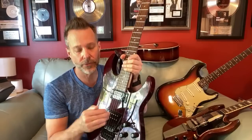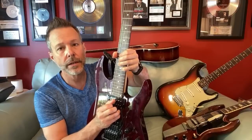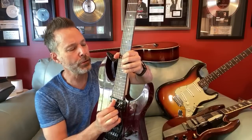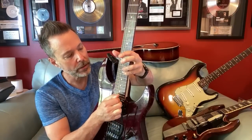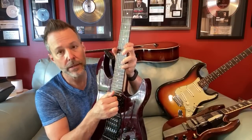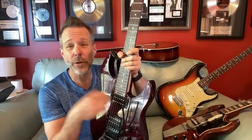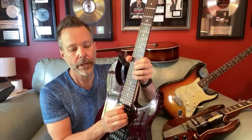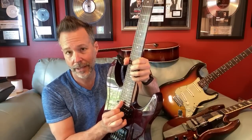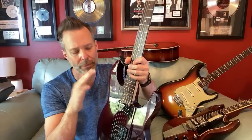Now the problem with these is that oftentimes when you're bending, this one's not so bad. But when you bend up one note, if I bent this other note up, it's gonna make this one flat. I'm just pulling on this other string. So it flattens the other note, which is not really what we're wanting. So if you're going to do that sort of double stop bend, you need to bend the other note up that normally would be flat. You'd have to bend that up too. But that's a lot to keep up with.